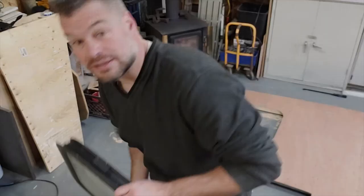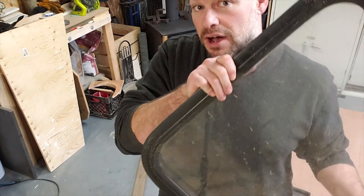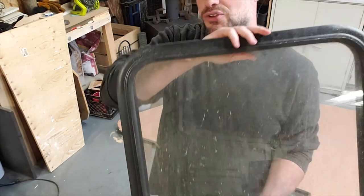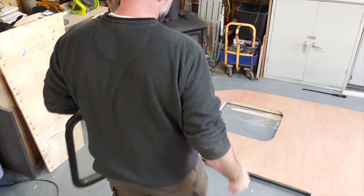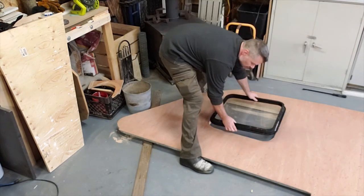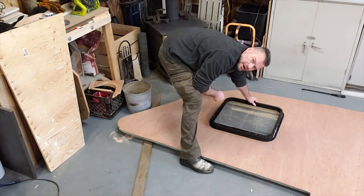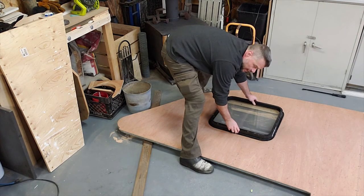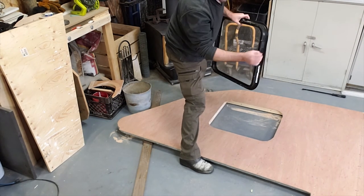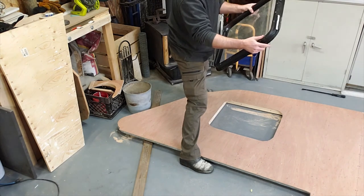It's amazing how once you have a camper wall laying on the floor of your shop, you become so limited on floor space. The tripod is now on top of my table saw because of what I want to show you behind me. This is one of the windows I told you about. I have five windows — two of them are a 24 by 22 inch window that will be in the bunk. I traced the window's radius on the big sheet of plywood, then moved the line in a half inch from that to tighten the radius for the opening.